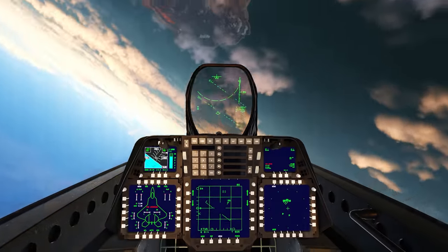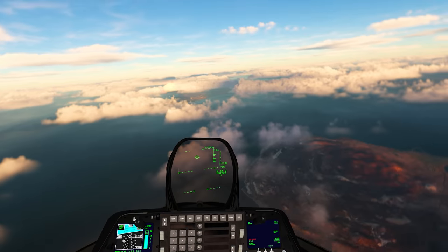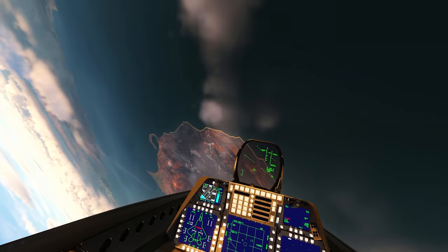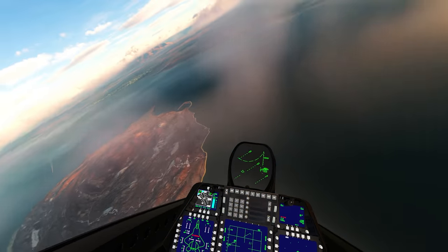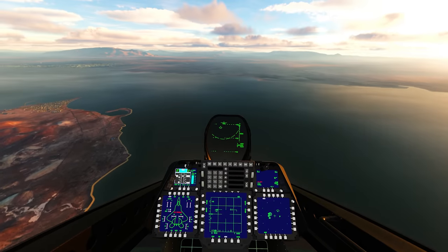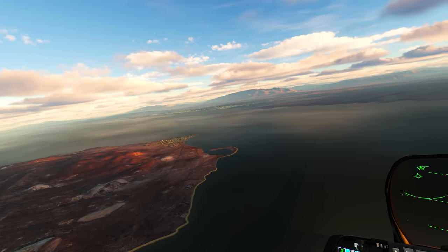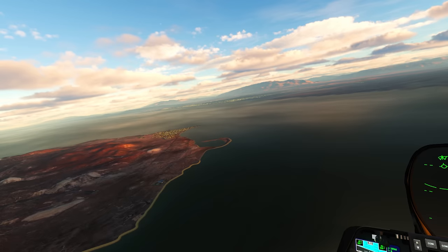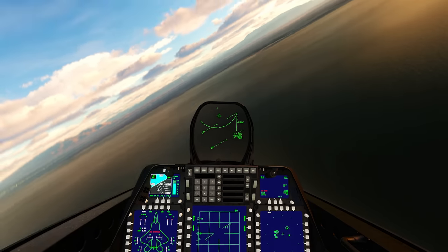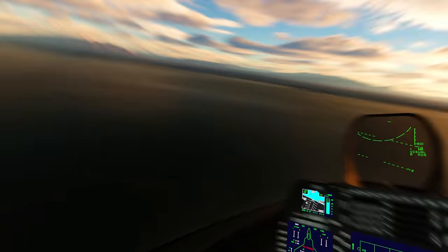So, hitting the notch kind of... Oh, we're being locked again here. It reduces the relative movement. Launched on again. Fox 3. Hopefully that gives him something to think about. Gonna go ahead and hit the notch here. And if through the notch I can reduce relative movement to him, it might make it harder for his radar to see me. And many of you will comment, oh yeah, the F-22, the stealth is strongest from the front. Yeah, all of that is correct. You're right. But its side profile stealth appears to be enough to maybe break the lock.